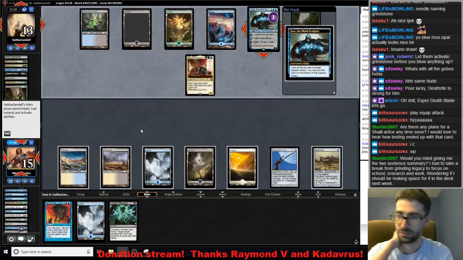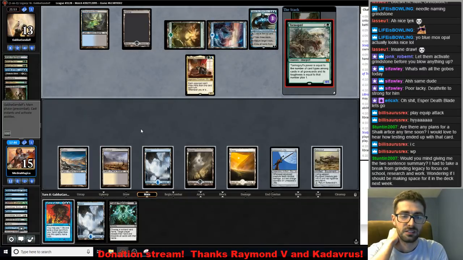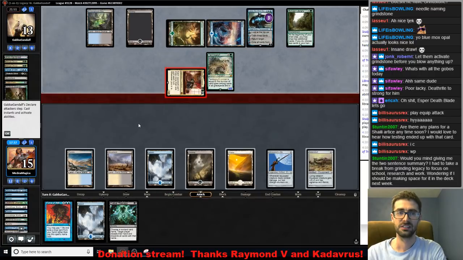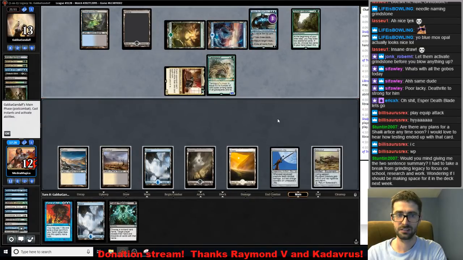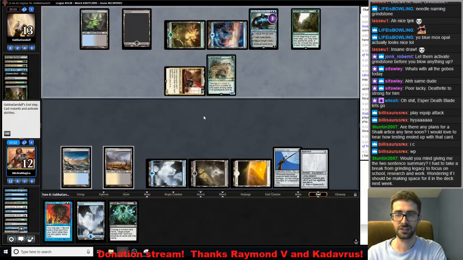Oh geez, Jace is in Fate Seal mode already. That means I probably can't win. I'm curious what my opponent left on my deck, so I'm going to play one more turn here just to see what that is, and then I'm going to concede.